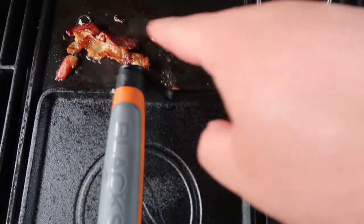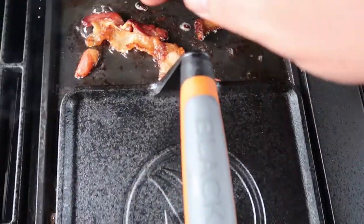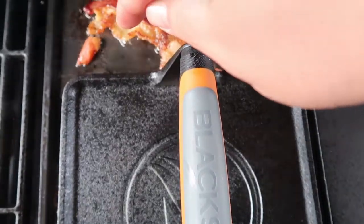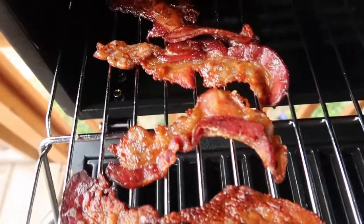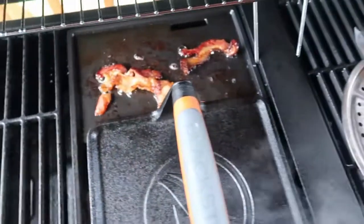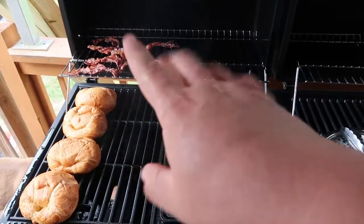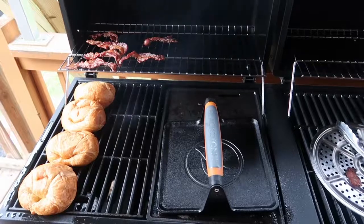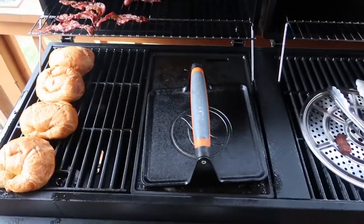So see, these two pieces went on at the same time as these four pieces. And you see, a lot of the fat's not touching the surface, so it's not getting the coloring. Whereas you look at that, I got full coloring. That's beautiful colored bacon right there. So this comes in handy. I'm using the warming rack to let the bacon slowly drip the grease off. I got some croissants warming up on this side. More bacon going right there.